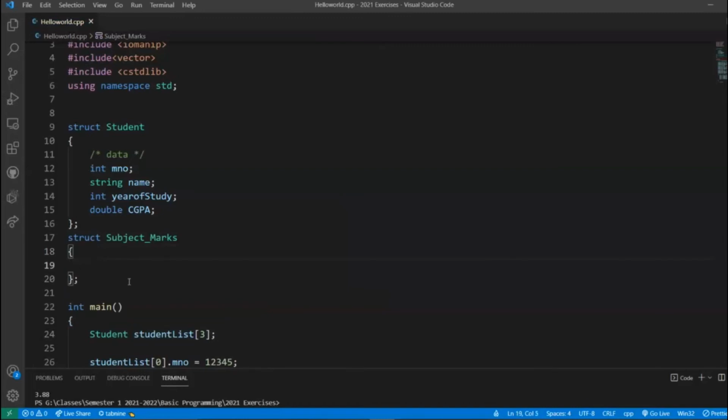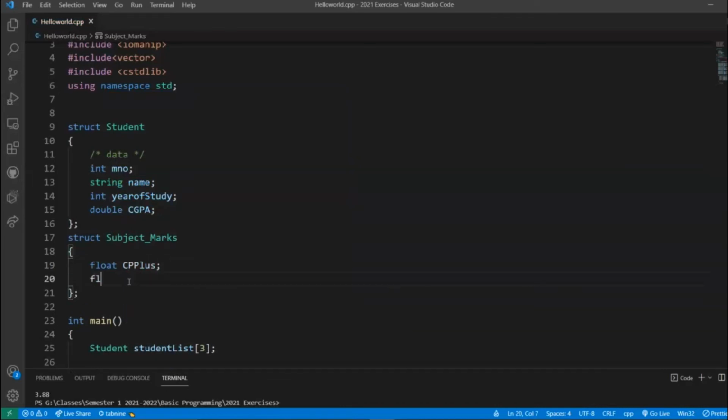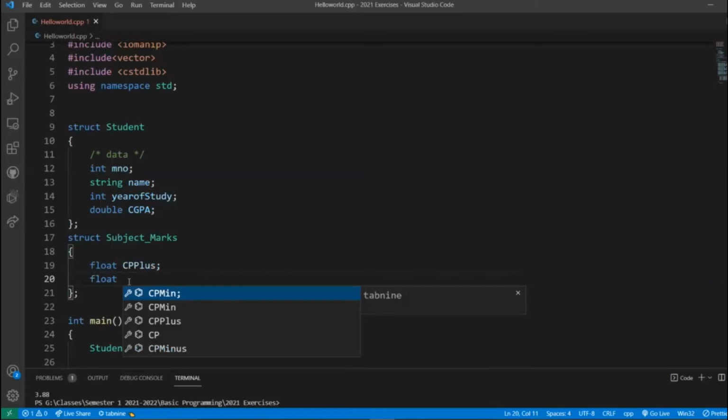Okay, and here I will give a name like float C plus plus, semicolon, float. You have other subjects. What? I will just type English.